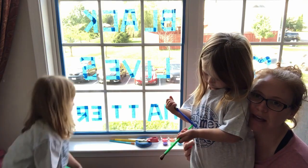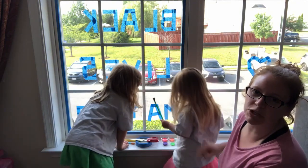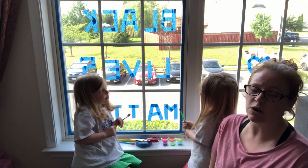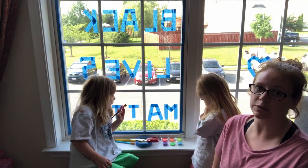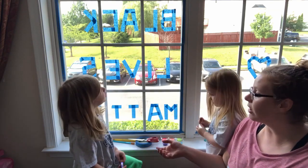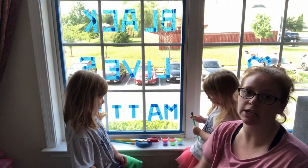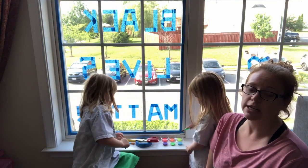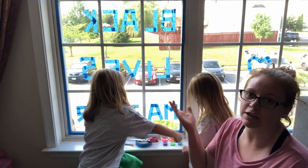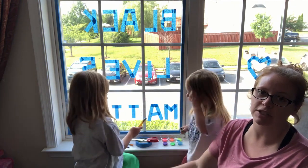Today we are painting windows. I know that things are really heated right now, and a lot of us are really calling out and picking up for justice, racial equality, and sometimes some people are able to go out and protest. I know Mother Adrienne and a whole group of folks were able to go out and protest the other week, for which I'm so grateful. I was not in a position or comfortable enough with the pandemic to do that, but we are finding other ways that we can speak up. Today we are going to do a Black Lives Matter with a little heart painting on our window as our activity and to have some conversations with the kids.